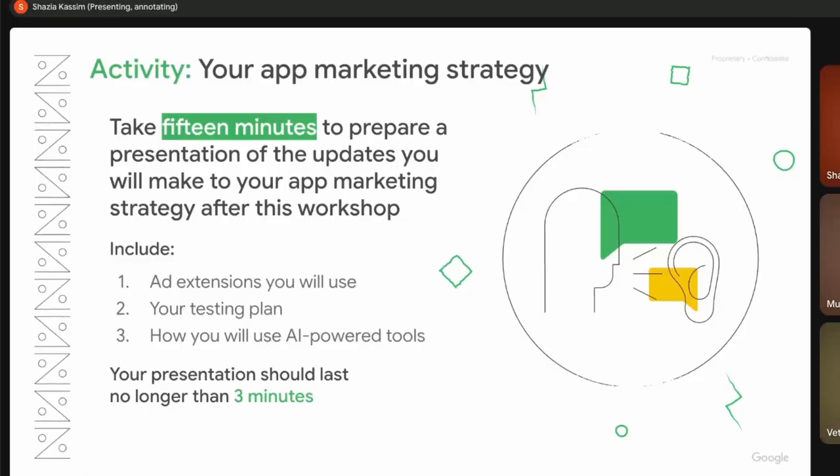There are some comments. Let's have a look. Muzi said I could focus. Okay, that's an old one, I think. Let's look at the new one from Sabelo. Sabelo says, I will use app extensions, also site extensions to point users to our social media accounts. Sabelo also said dark mode versus light mode, screenshots of the app. Thank you, Sabelo. Thank you, everyone, for contributing. Is there anyone who would like to unmute and share?